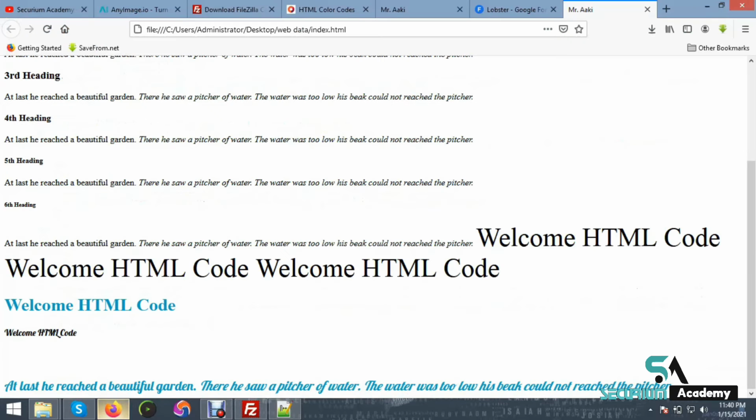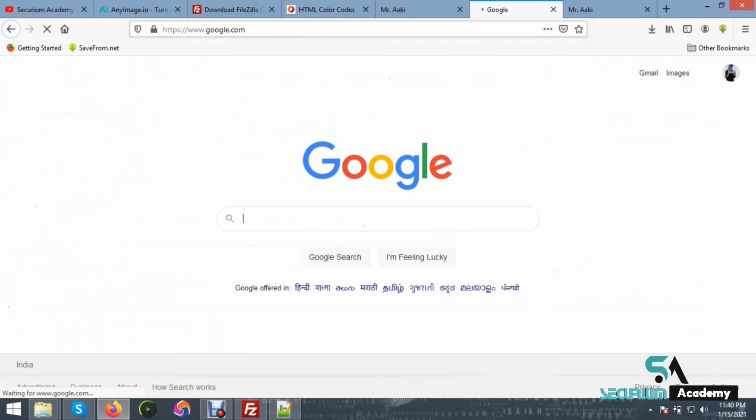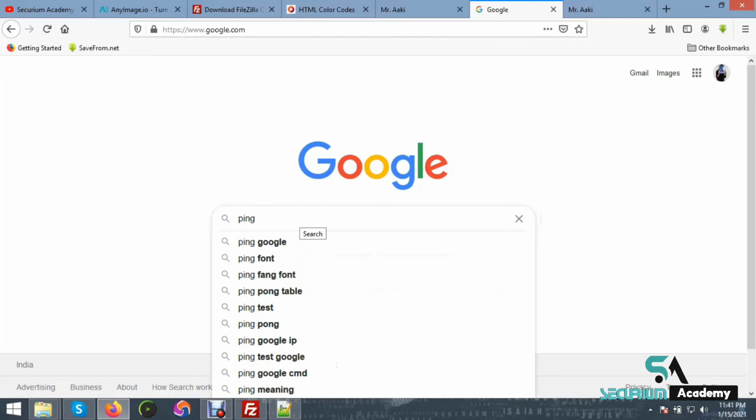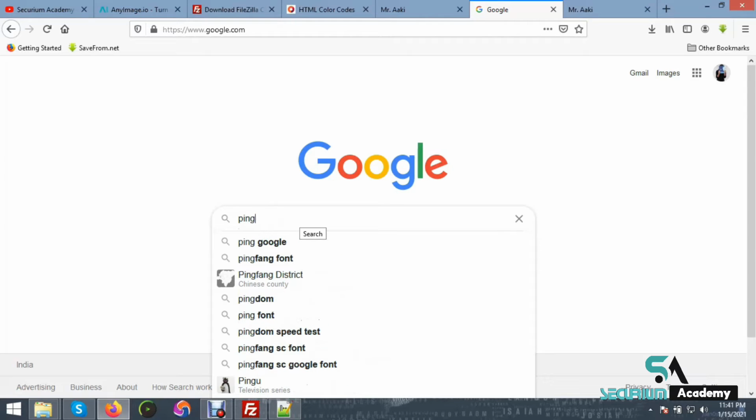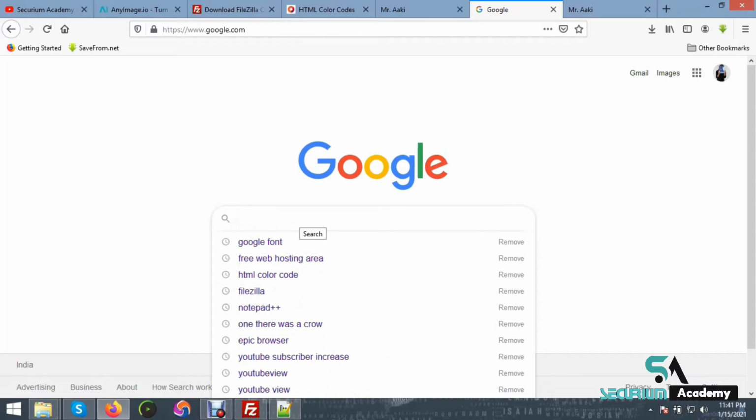Now we go to Google and download some image for our website. You type here PNG clip art. First, what do we apply on our page? First of all we take an image.